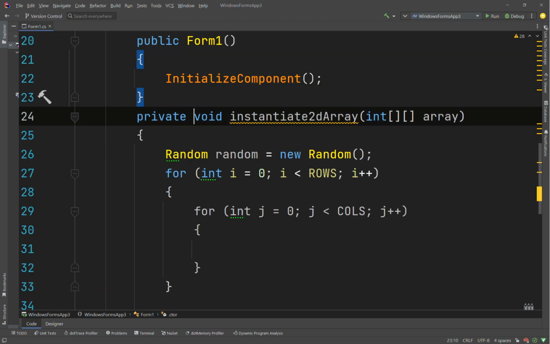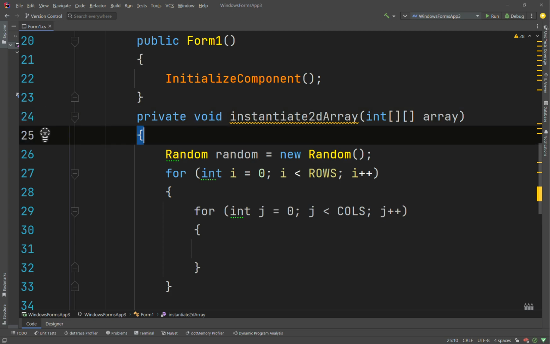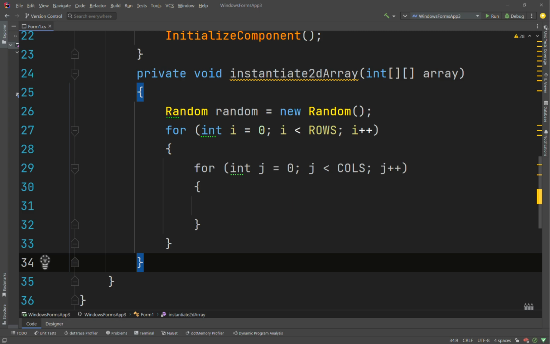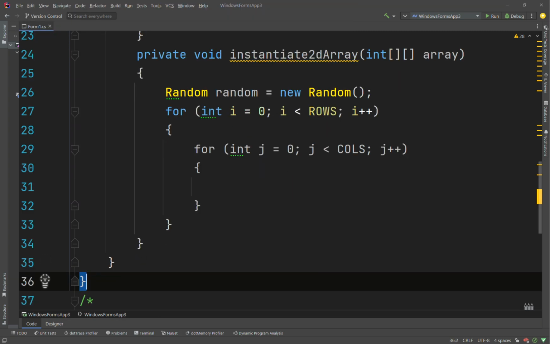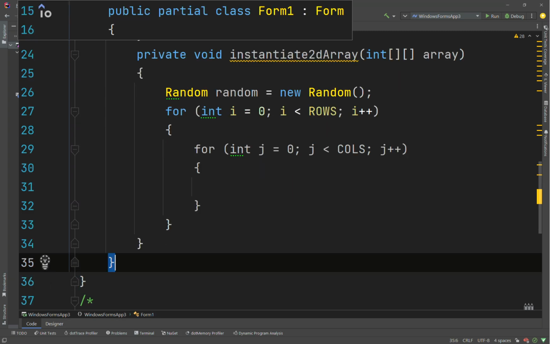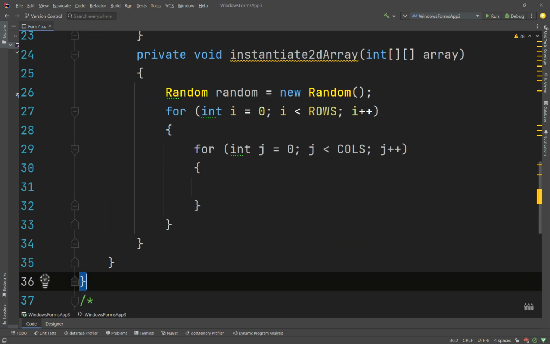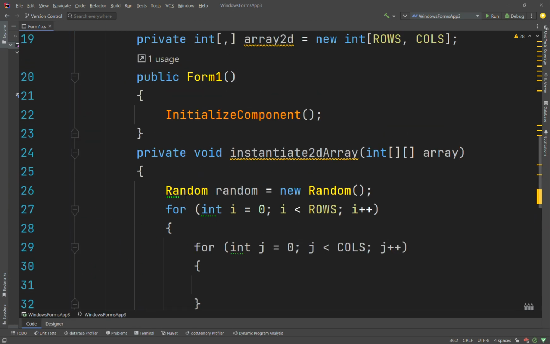Okay, let's move this up here. I don't know what is going on. That's the namespace. Okay, is there any problems with this? No. Okay, so now let's try this here.